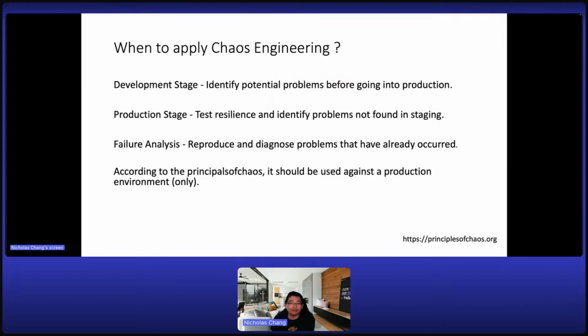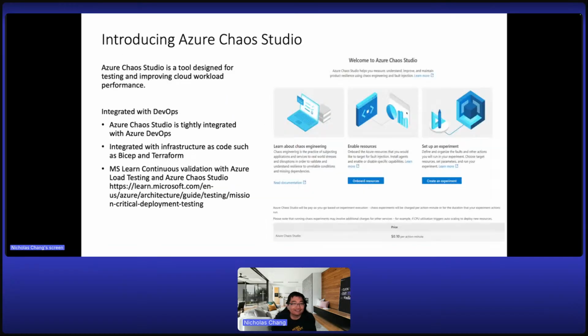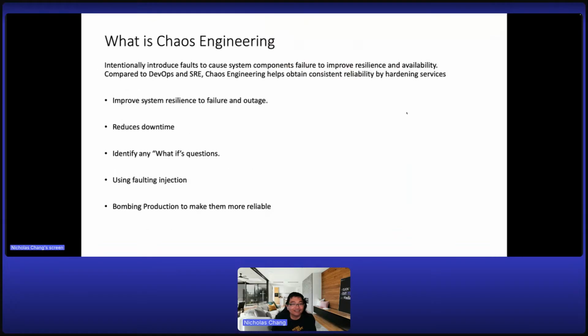So what's chaos engineering? First, chaos engineering is a methodology that helps developers improve the reliability of your system by breaking production and testing it for any failures.